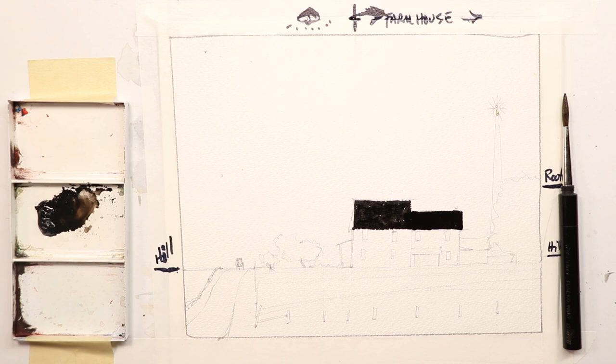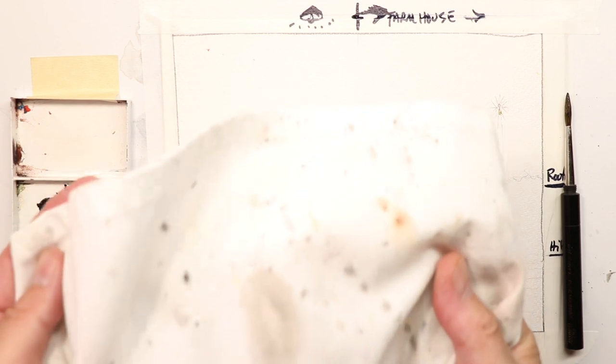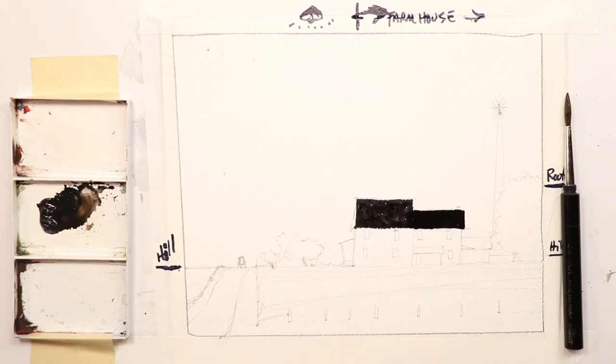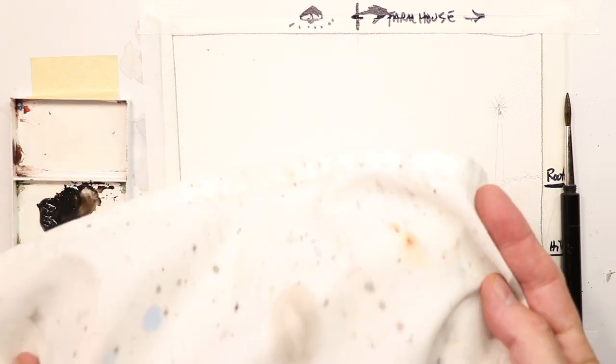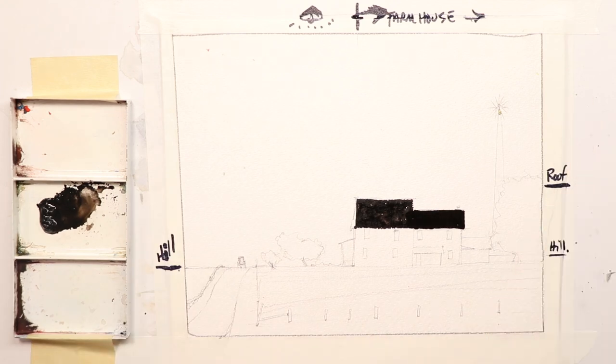Okay, so I'm back. I just ran across the other side of the studio and grabbed my apron. I like to use my apron. As you can see here, I wear this white apron, or a black one. I have two, a white and a black apron. And I just tap off my brush on my apron to dry off the water.